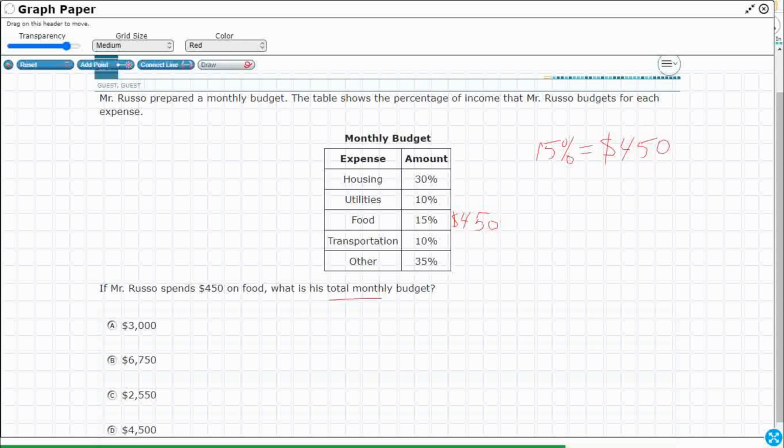Well, let's see if we can do what we do most often in 7th grade, and let's make a proportion. All right? So I'm looking for the total monthly budget. Well, when I am making a fraction, typically it is going to be the amount of a certain thing over the total. Okay? So I'm just going to make this a fraction because I'm looking for the total amount of money. So that's going to be, I'll call it X. So I've got a fraction. So my $450 is the food over X total. But in order to make this proportion, I need my other side to also be a fraction, right? And then I can do cross multiplication.